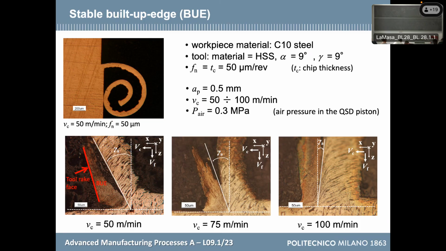In fact, in microchip removal, not only in milling but also in turning, we have a new concept. The built-up edge tends to be stable. It remains there. It is like, you know, a dummy portion of the material. If you remember extrusion, when you have a billet that has to pass through a smaller hole, there is a certain part of the material that remains there. It is like the material finds its way to slide.